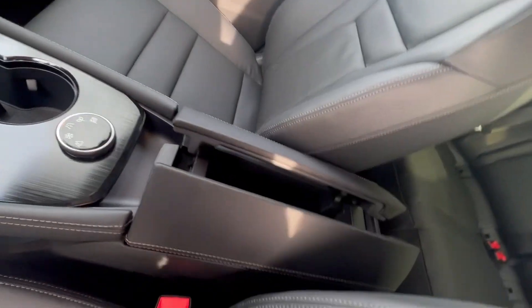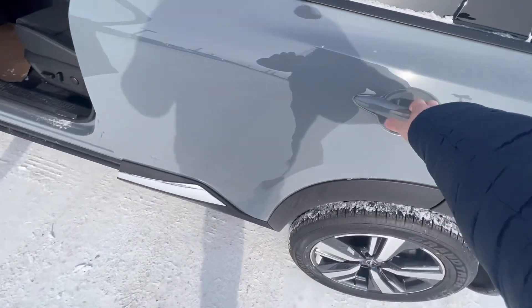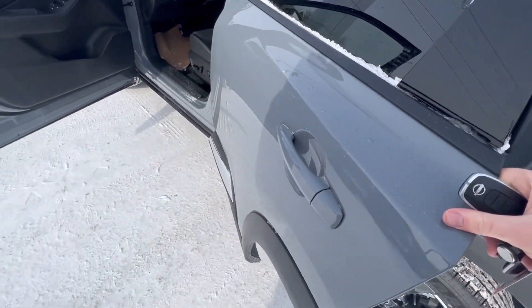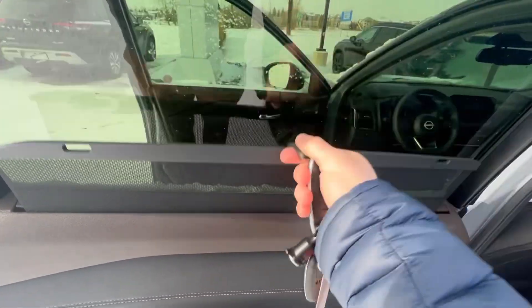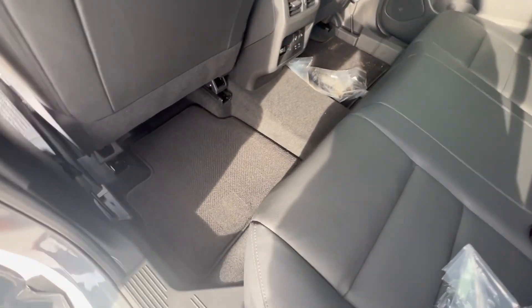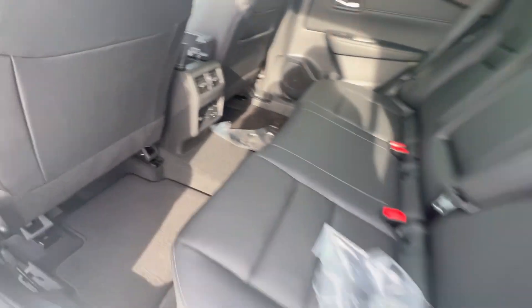You've also got this butterfly console, which makes it easier for the people in the back to reach in and grab some stuff. The doors on the Rogues open to a full 85 degrees — it just makes getting in and loading cargo much easier. You're also going to have these sunshades, which protect the leather and keep the glare out of your eyes. Tons of leg room and lots of headroom as well with a panoramic moonroof. You're going to have your rear heated seats and rear climate controls, as well as some charging ports back there too.